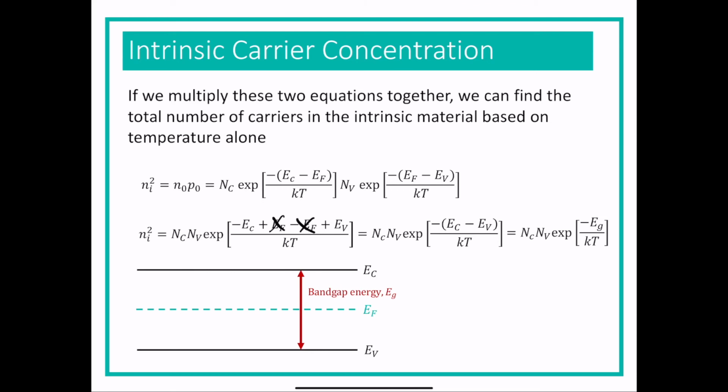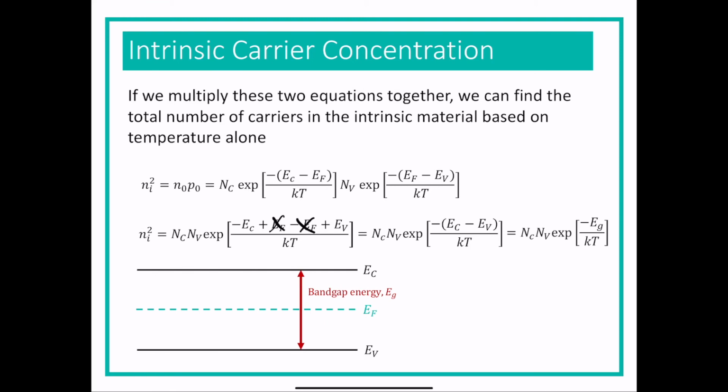And for any material, the band gap energy is already known. That's also tabulated. There's this wonderful appendix in the back of the book called Appendix B, and within it, it has a table that has all these different parameters for semiconductor materials. And band gap energy is just one of those things. You can go look it up.